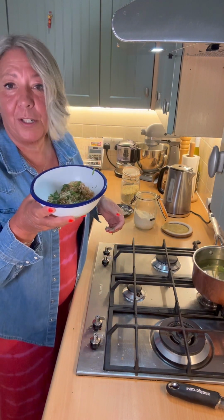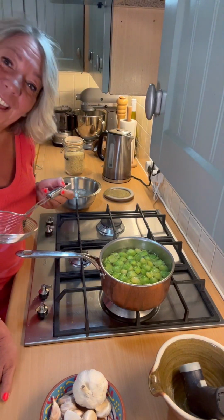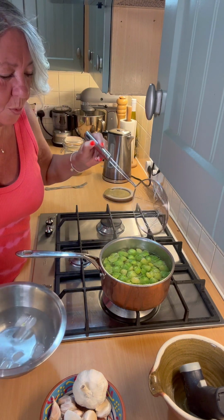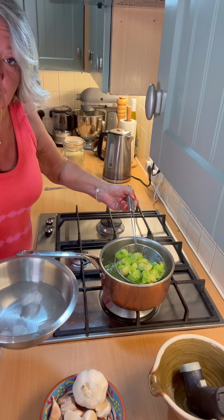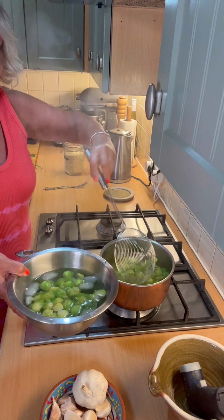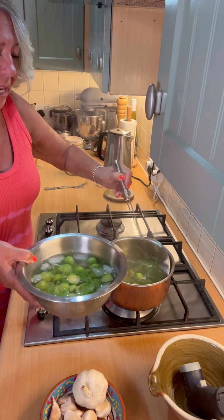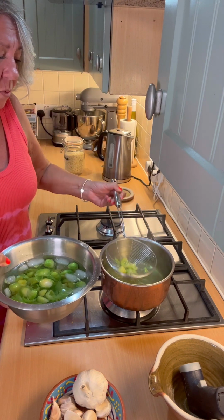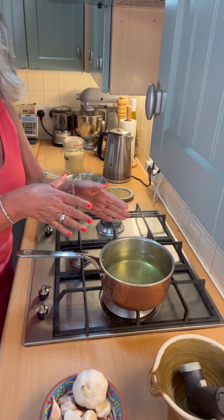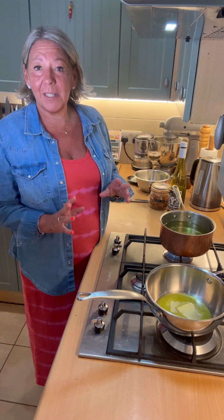Okay, let's see what I do with the rest of the recipe. Cook the Brussels sprouts in boiling water to the way you like them. They're going to be finished off in a little bit of butter. I'm just going to take them out of the water and drain them in ice cold water. The ice cold water will stop them cooking and maintain their lovely green colour. And then I'm going to cook the orzo in the same water in which I cooked the Brussels. I think this whole dish will pull together now in about 10 minutes.